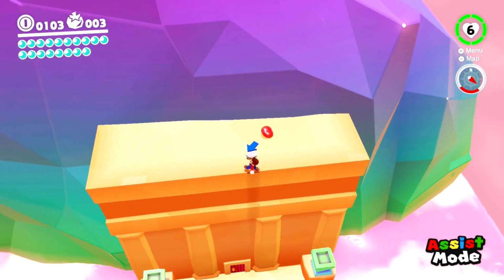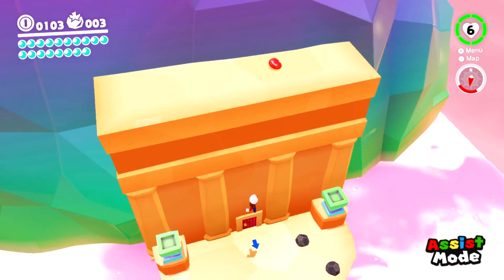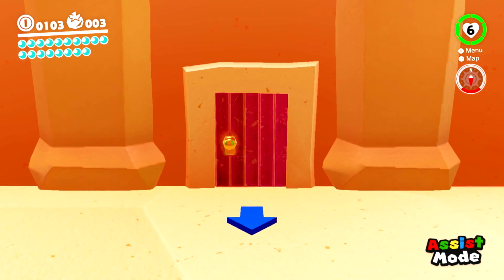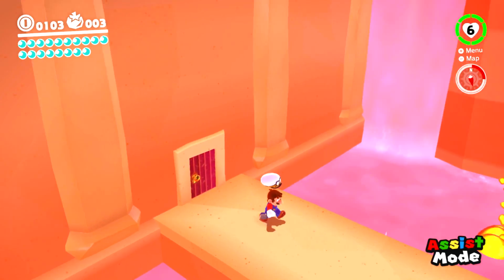So I really want to see what happens if we go into any rooms or anything like that. Just what happens if we go into rooms and explore around the level. See if we go into here. All right.